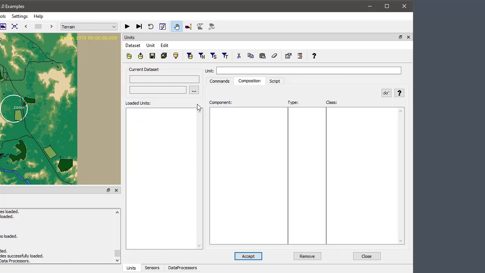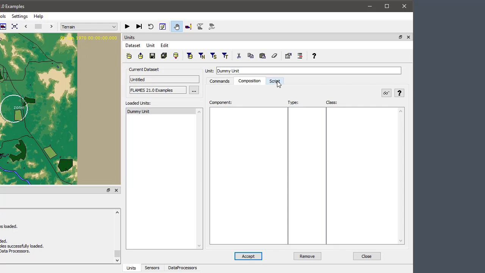The other place where composition gets specified is in script. And this is where we get to very flexibly specify which particular models we want attached to the unit. So I'm going to create a data set and create a new unit and hit accept. So there's my unit.